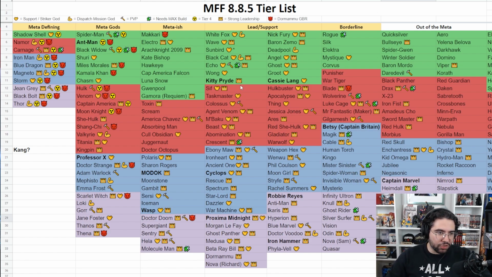We're going to first talk about the characters that I moved down. We moved Betsy down from the bottom of meta-ish to the top of borderline. Pretty straightforward. We also moved Proxima from the bottom of meta-ish to lead support, which I think is a fair assessment for her. She's one of the best lead slash supports for villains, but that's basically what she does nowadays. Same thing for Robbie Reyes, moved him down a little bit.